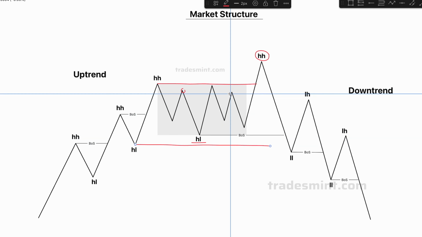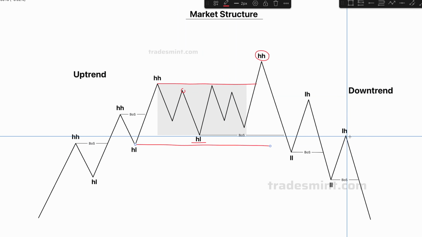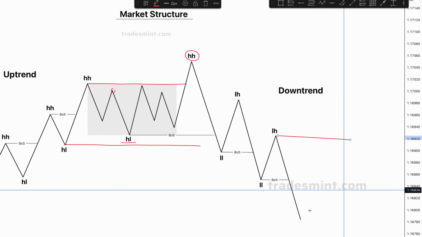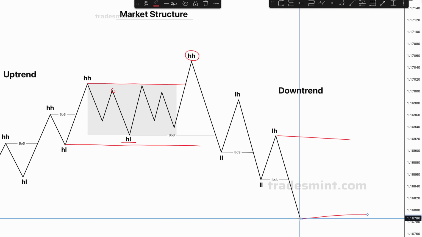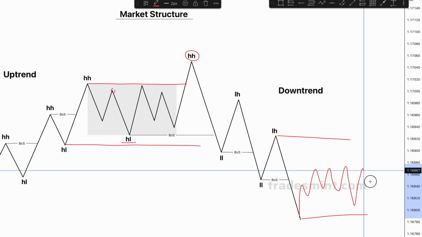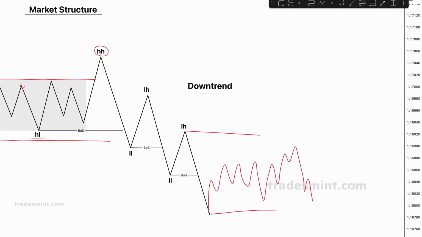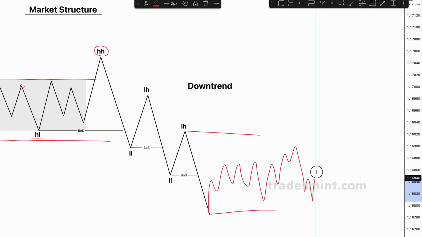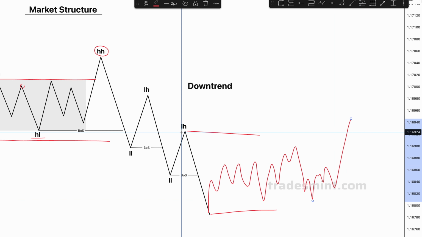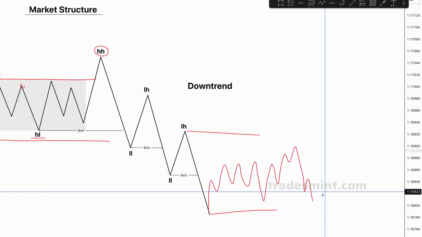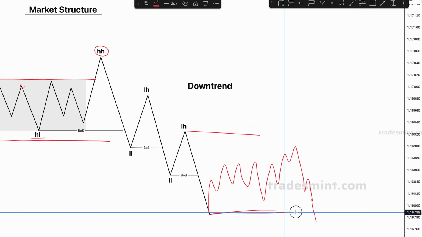So internal structure, to explain that concept, is basically any price movements that happen between a recently printed low and high. So the market could do absolutely anything inside of this range between the low that's been formed and the high that's above. And nothing will actually be validated in terms of reversals until this high breaks, or in terms of continuations until this low breaks.